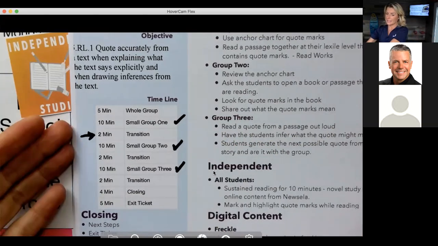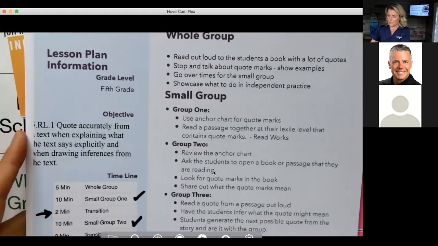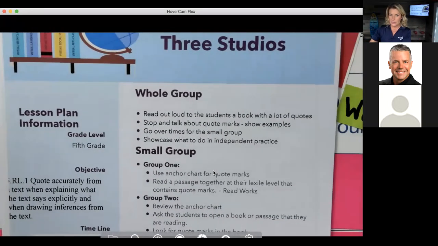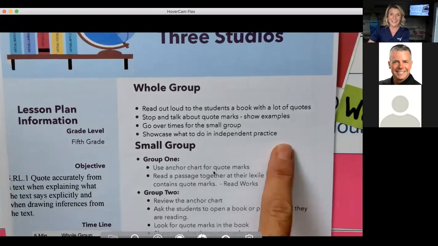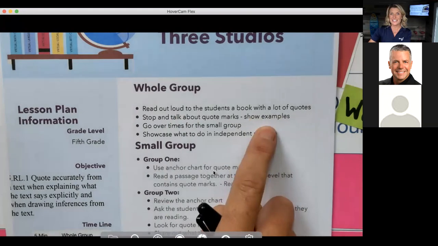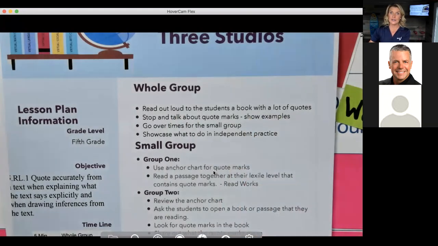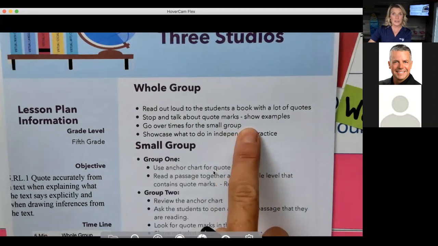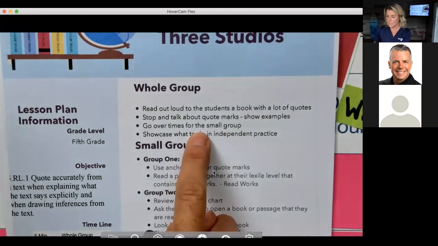So here's the lesson. I'm going to go over the lesson with you just so you can see it. I'm going to do a quick read aloud and really talk about quote marks. If I'm using a hover cam, this would be a really good time to be reading and letting the kids see you reading, and you can do it just like what I'm doing here, where they can see my screen and really focus in on quotation marks. I'm going to stop and show them how to highlight it in a book. All right, I'm going to make sure they know what to do and move on.